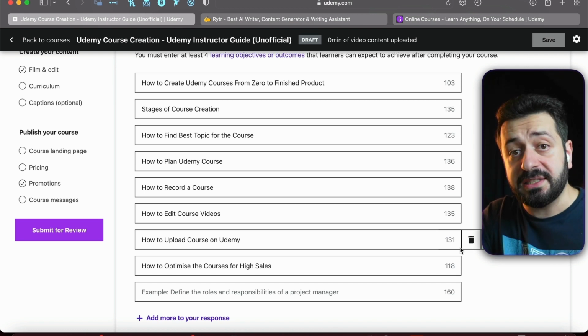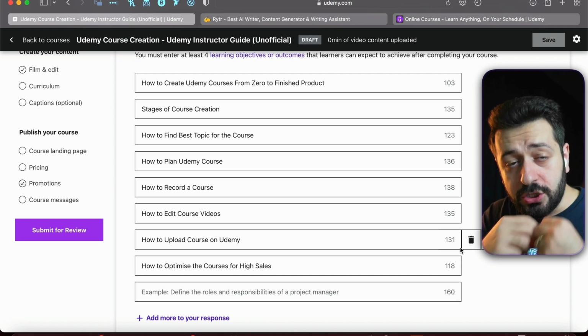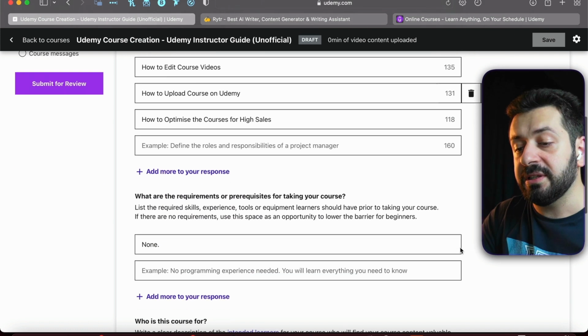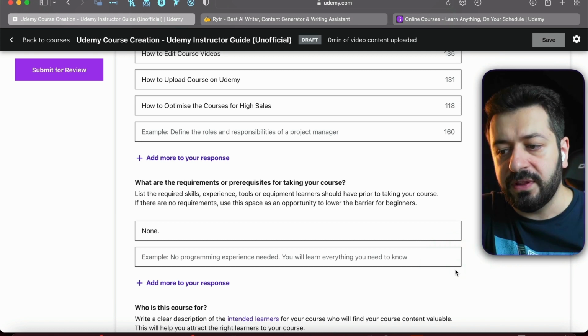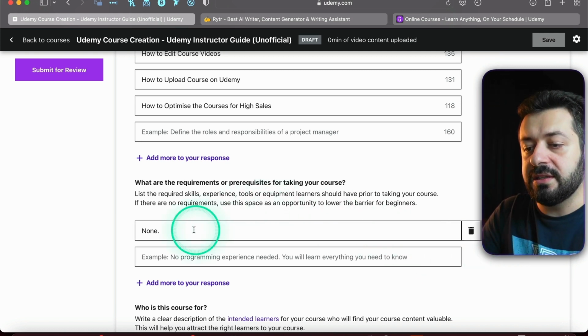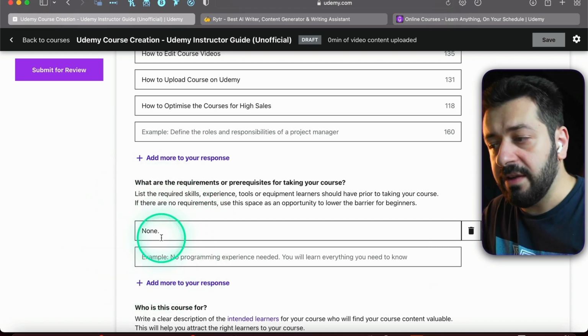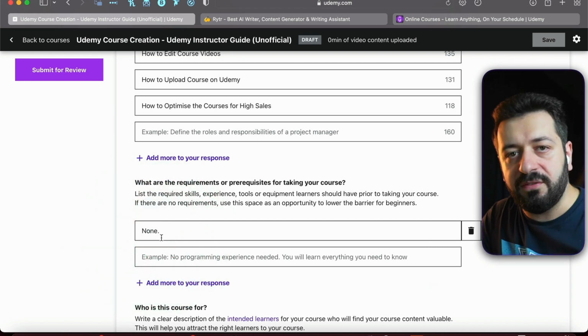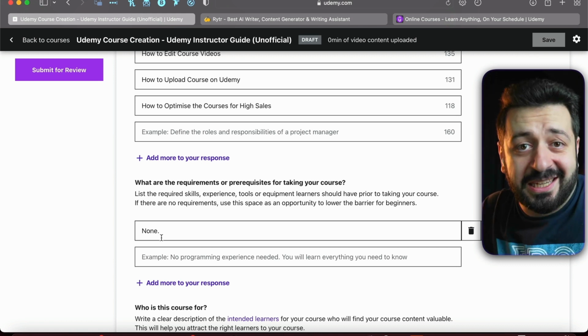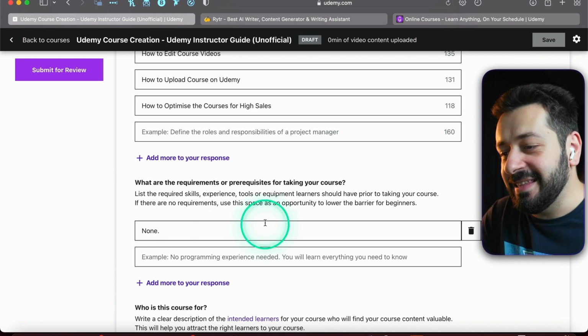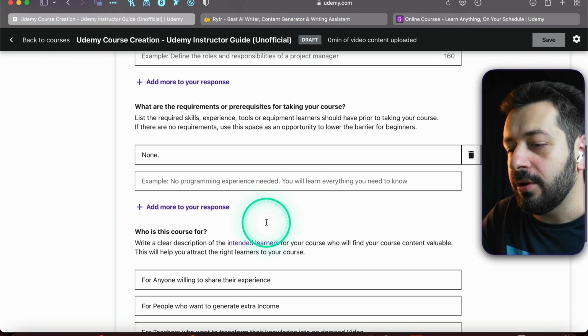It is important, guys. It's very important. Use this 100% and fill it out completely. Next is all the requirements and prerequisites. If you do have, well, fill it out. If you don't have, just write the text none. For me, I don't have any prerequisites. You can create the course whatever you want. It's easy. All you need to do is have a mind of your own. That's it. And will to create the course. That's all that you need. So in my case, you don't have any prerequisites.